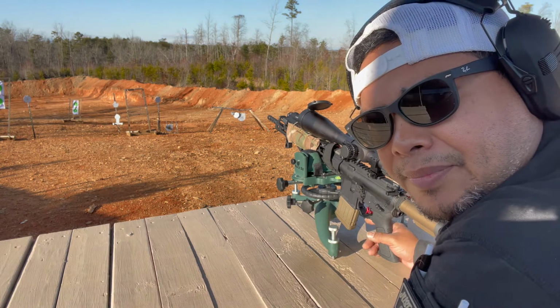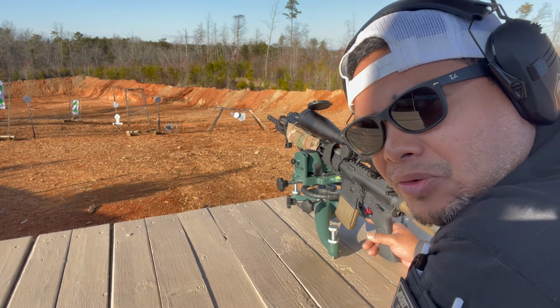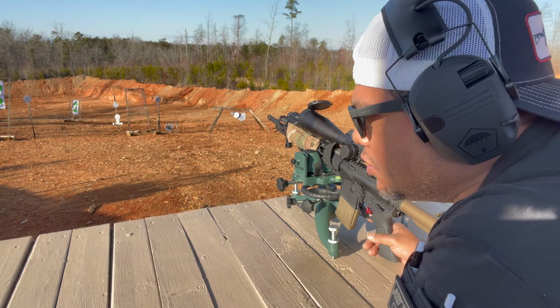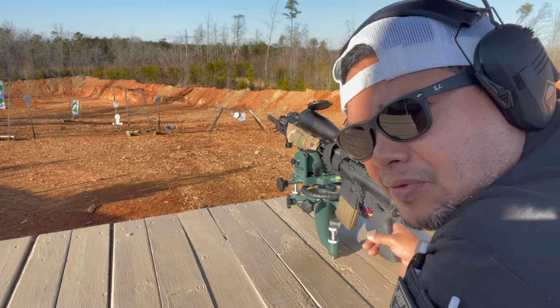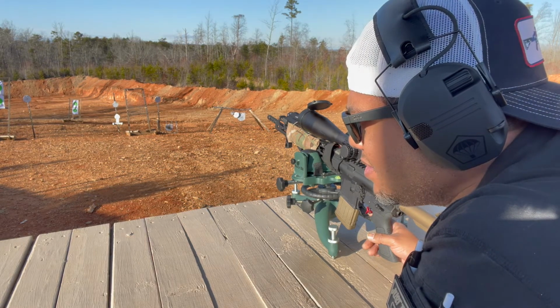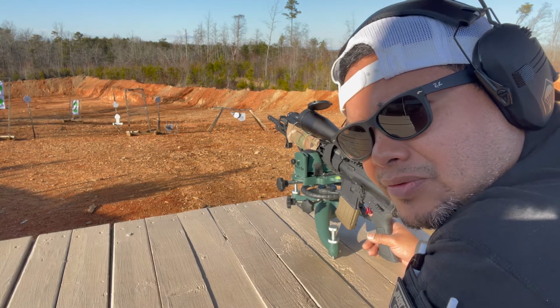With the MIL dots, I think that's what the reticle is, if I'm not mistaken. Had to do a little bit of adjustment, some hold down a little bit on the steel target, but I was able to hit it, as you can hear, the last 4 or 5 shots I think it was, and I was able to hit the steel target about 125, 130 yards. So very nice reticle again.